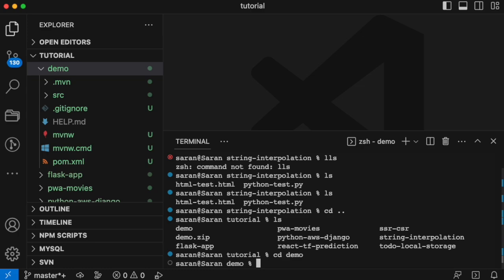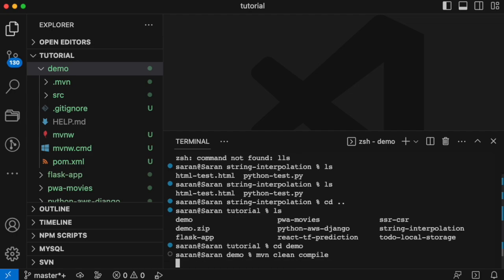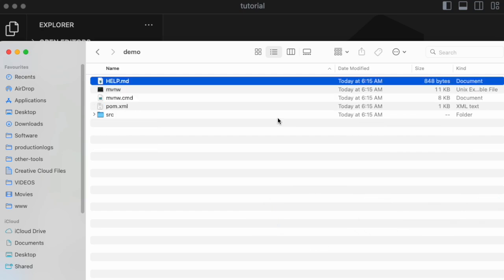What we can do here the first time is run the mvn command. It's a Maven command. If you don't have Java or Maven installed on your computer, please install them. I assume that you know Java and have some Maven build process already. If you don't, please watch another video, as I'm going a little fast here. Run mvn clean compile. When you do that, it will bring the necessary packages.